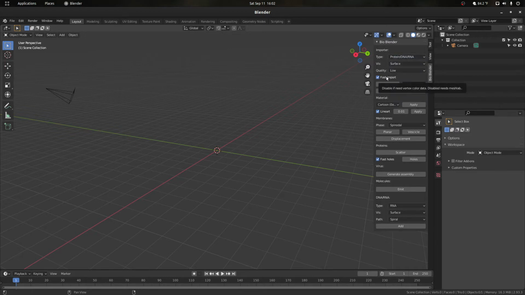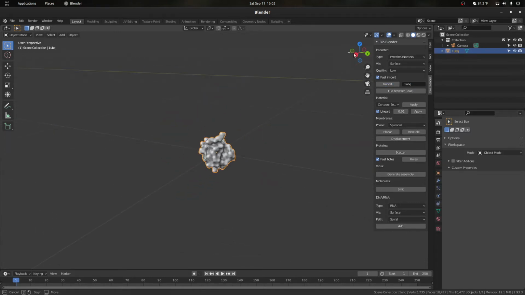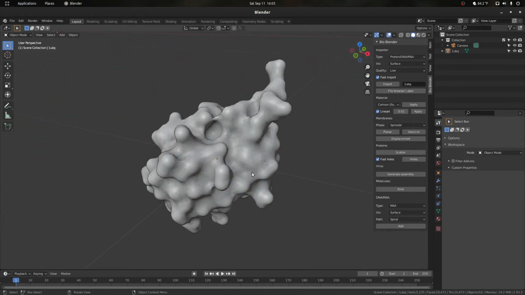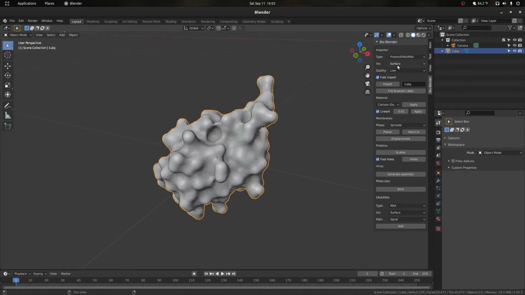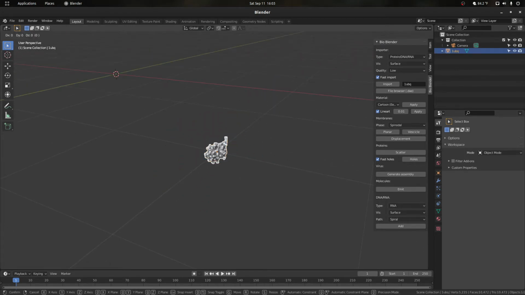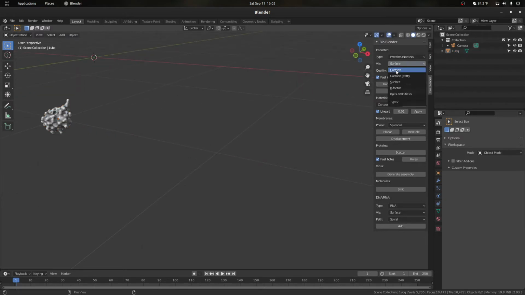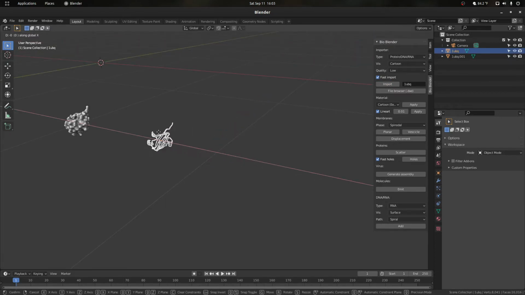And then we have this fast import that we should always have enabled unless we want vertex color data, or unless we want to import something as a ball and stick. For now, the default here is a PDB ID of ubiquitin, 1UBQ. We can go ahead and import. When we press import, we should get our protein here. This is a small protein, so it takes around 1 second to have ubiquitin in our scene. As you guys see, I imported it as a surface. I can go ahead and move it over here, then change this surface to cartoon, and import ubiquitin as a cartoon, and I get that also here.